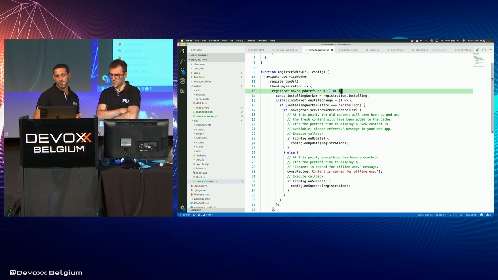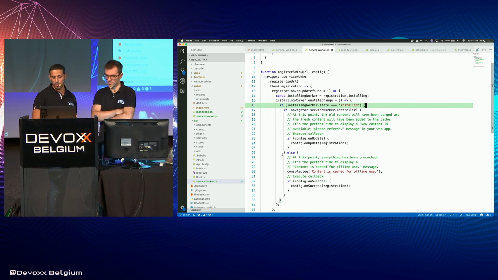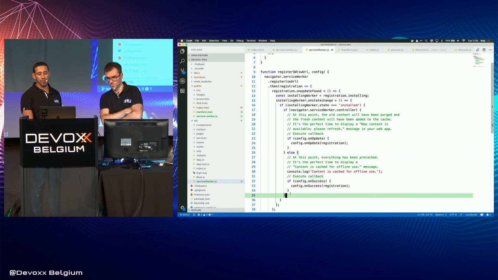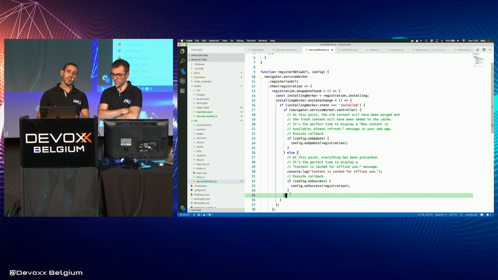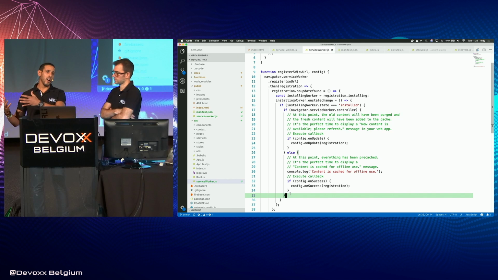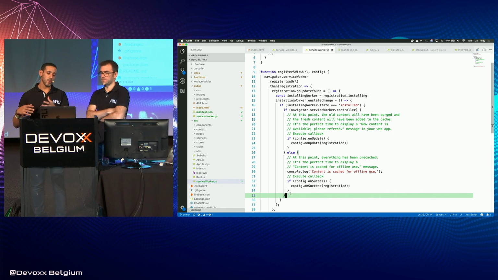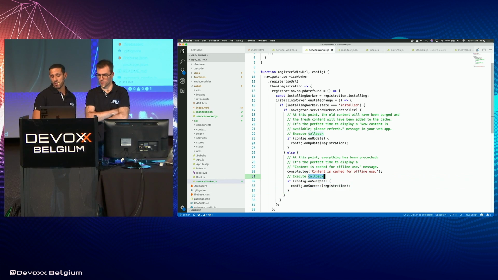And if it's not controlled, if it's just installed, so in the else part, we know that the install part had passed, so our service worker, our cache, our assets are already in the cache, and we may say something about that to the user.